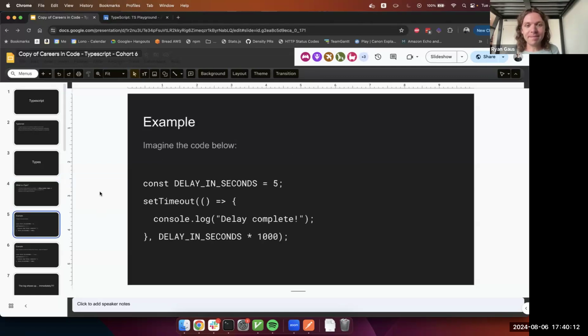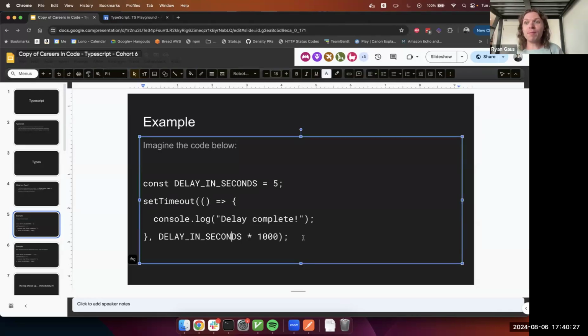Okay. I think it'd be good if we go through an example here to explain where these types can come in, how the types work, and where defining types explicitly can be beneficial. If you remember from the section I taught previously, I had this function I was using all the time, setTimeout, to talk about some asynchronous stuff. I just needed a function to use as an example here, so I reached for that again. So we've got this small little program here.